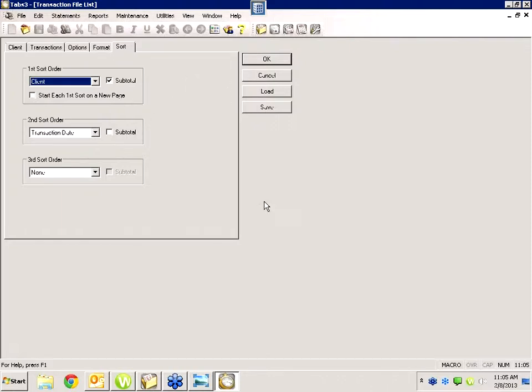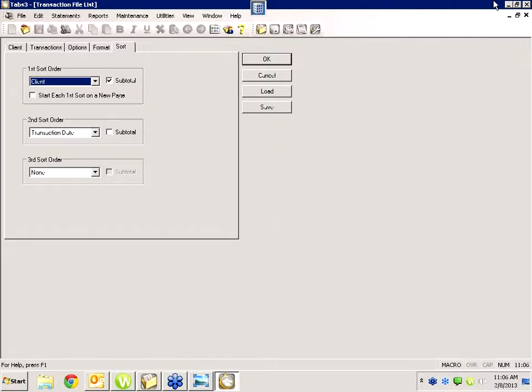Now, I'm not going to go through all that. We could be here for days. What I'm pointing out to you is the very first thing to do when you're looking at information that you think you can't get from Tabs or AP or GL or trust is to look and see if that's really true. Sometimes that means calling Mary Jo or me or somebody else, maybe STI's support department, and saying, this is what I want, this is where I'm looking for it, this is what I'm doing, is there a way that I'm not seeing to get this information? Because as I say, there are a lot of different conglomerations to how you can print these reports.